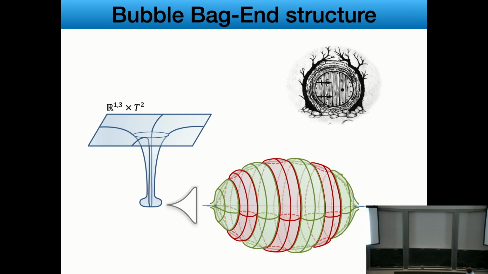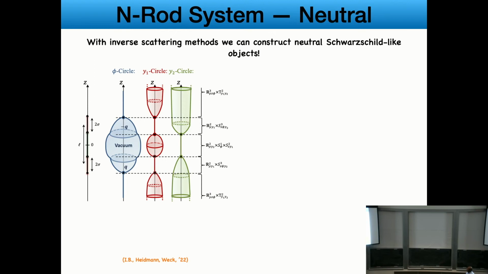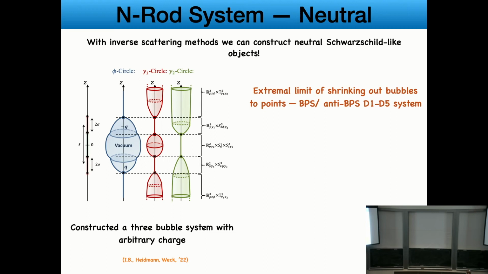Another thing we were able to figure out: so far, at least in the case of these solutions here, all of these have some magnetic charge, right? We don't observe magnetic charges for objects, or if we do, it's very, very small. So you could ask, can you make something that is actually neutral? We recently figured this out with Pierre and a really great student of mine: you can actually construct a system where you have a bubble with no charge that corresponds to one circle shrinking, and then you can have a bubble with opposite charges sitting together. So this will be neutral from far away, and it looks like a Schwarzschild. This is the first example of an ultra-compact object that looks like a Schwarzschild.